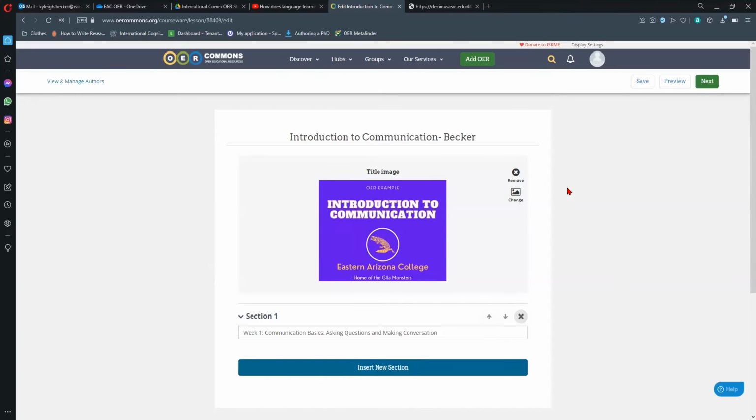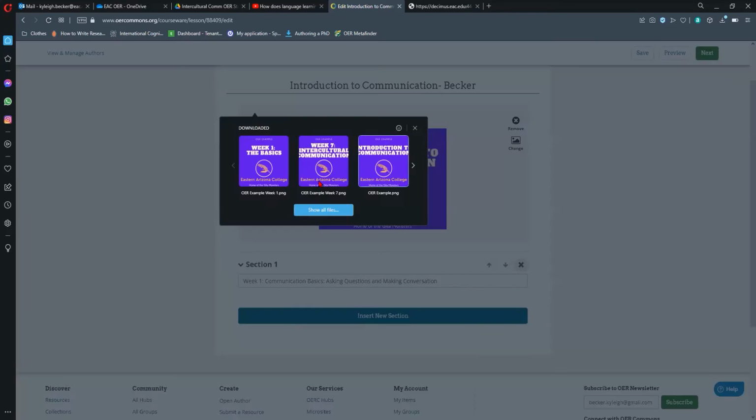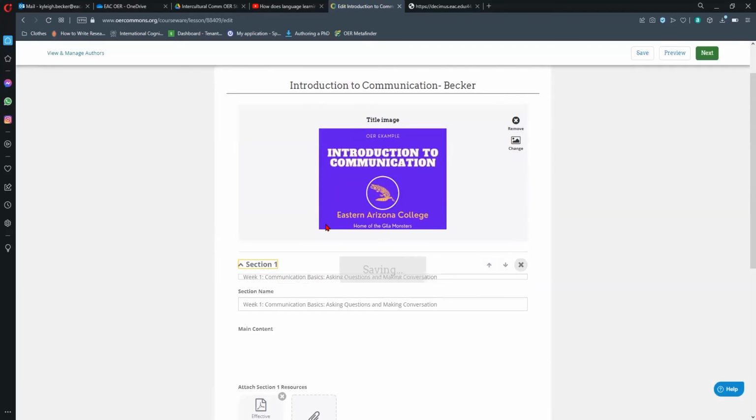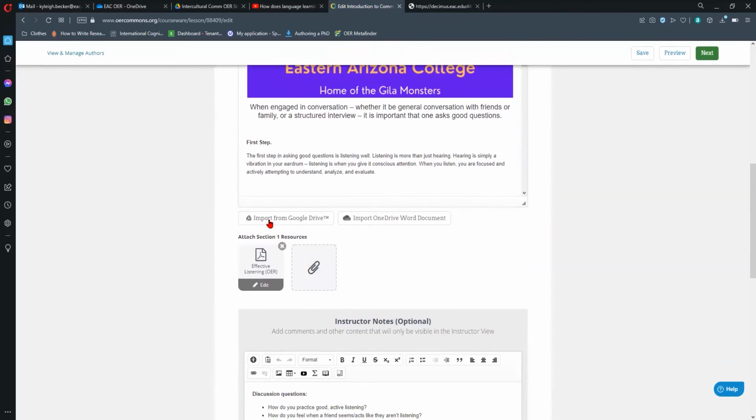And it's going to bring me back to this edit page where I can insert a photo. So if I want to change the picture, I already have the picture I want in there, which is this intro to communication. I have this section 1. I imported this from a Google Drive because I typed it up in Google because that's what I'm familiar with.